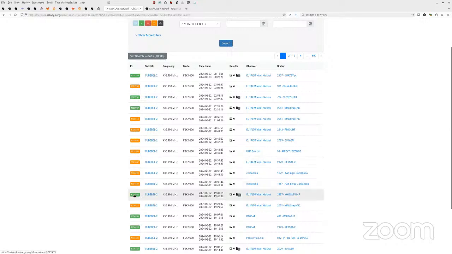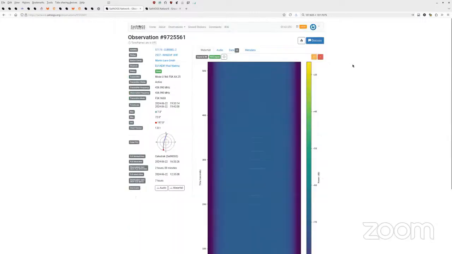So let's go into one of them and see how things are. So here we have the details of the observation, like which transmitter was scheduled, which frequency, again the transmitter modulations, all gathered from the SatNOGS DB service.